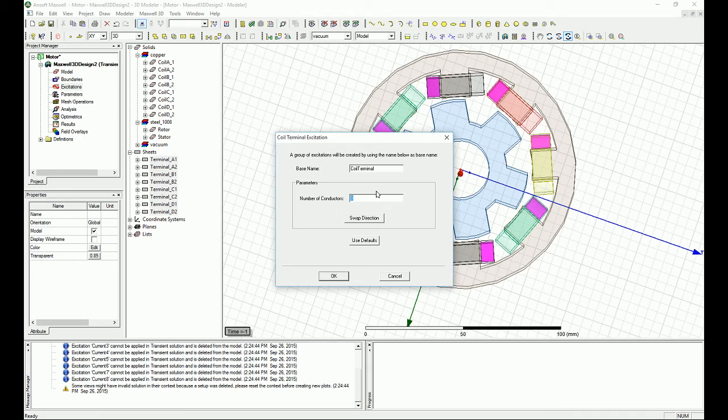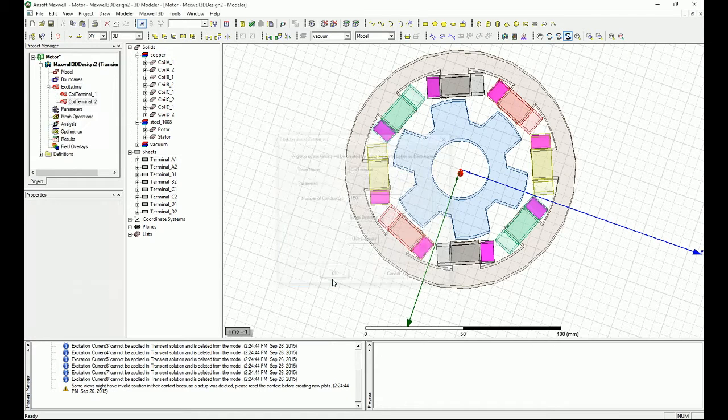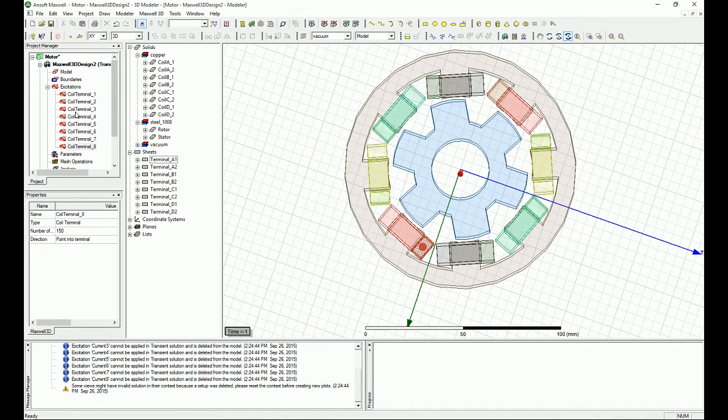And how many conductors are in this coil? This is important because now you can actually decide how many turns your coil has. I'm going to go here and say 150. You can say 200. You can say 300. Whatever you want to say. And that's it. You just press OK on that, and you have all your coils created right away, all in once. You don't need to do it one by one. All in once, you have all the coils selected.